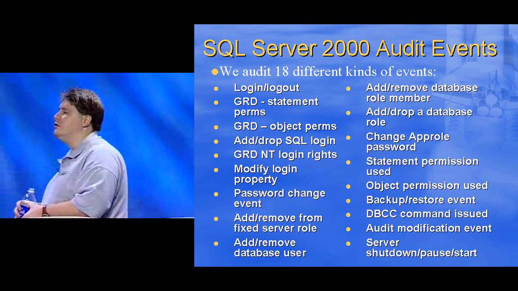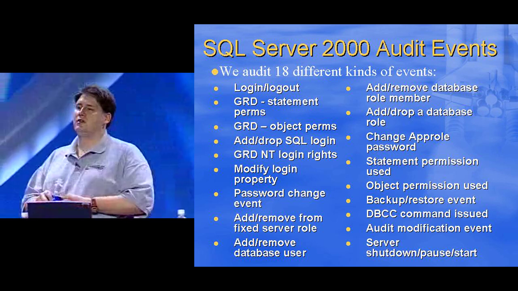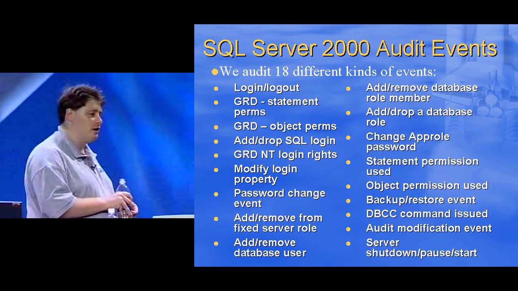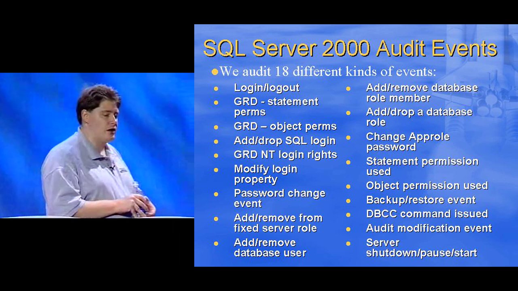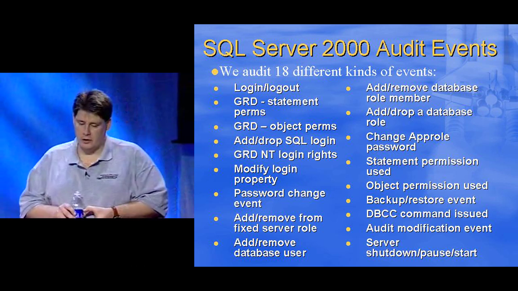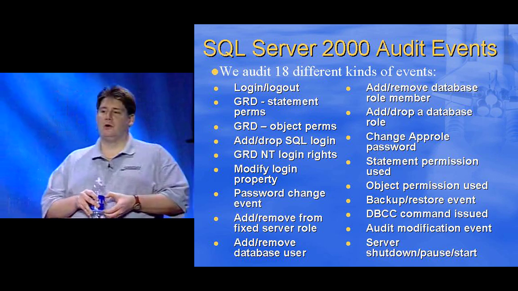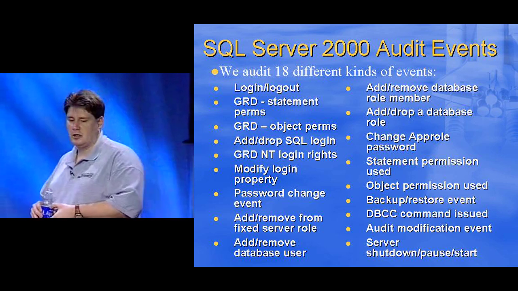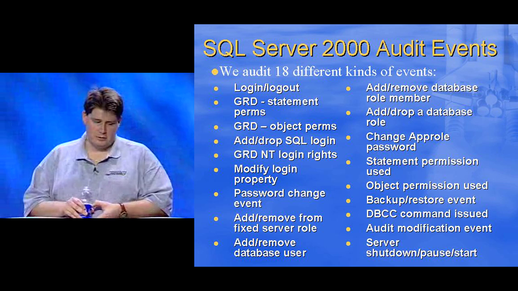There are a number of new events to trace in SQL Server 2000, all of which are related to auditing. 18 different kinds of audit events. Every time you log in or log out, we can record an audit record. A grant, revoke, or deny of a statement permission. A grant, revoke, or deny of an object permission.